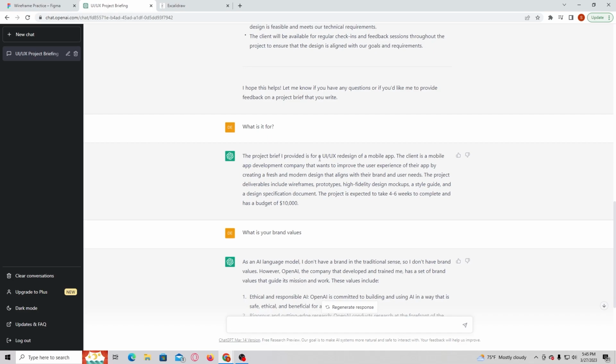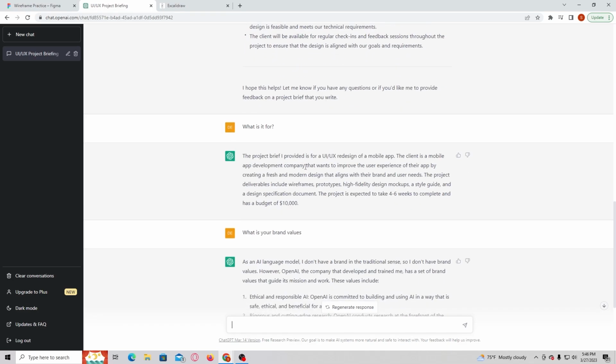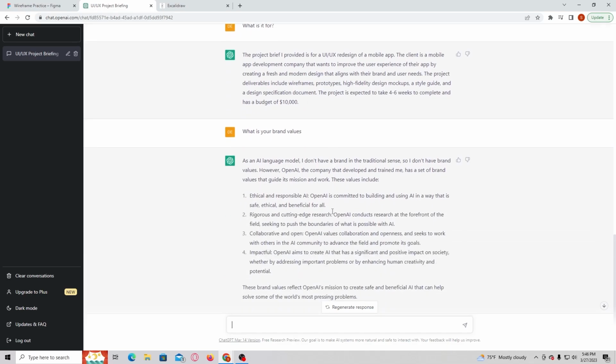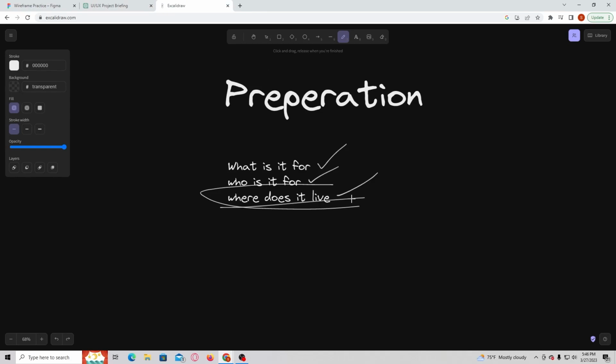So we're sort of going on a whim here, because ChatGPT didn't necessarily give me a very good use case, right? ChatGPT just gave me a very redundant, very simple, plain brief, even though it was very detailed. It's plain and we don't really have a lot to go off of. So I'm just going to make up what it is for.